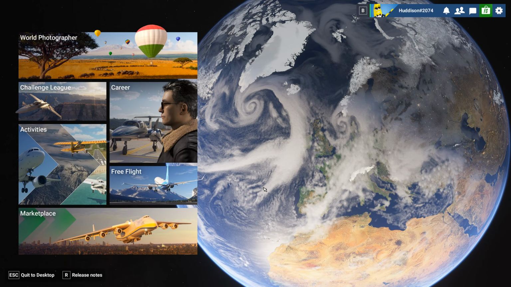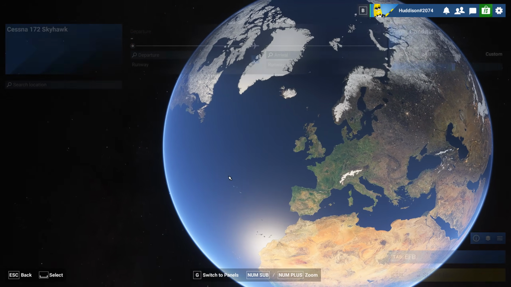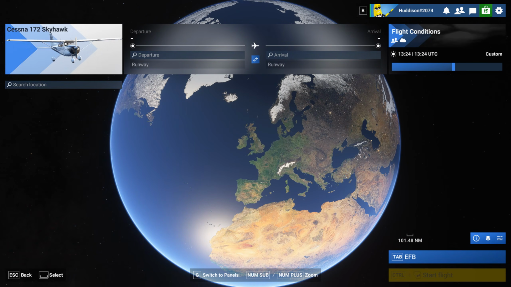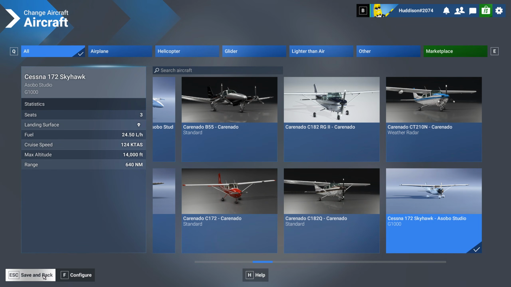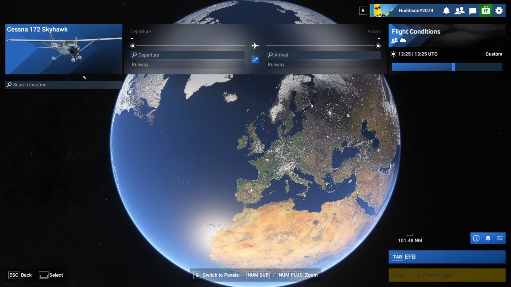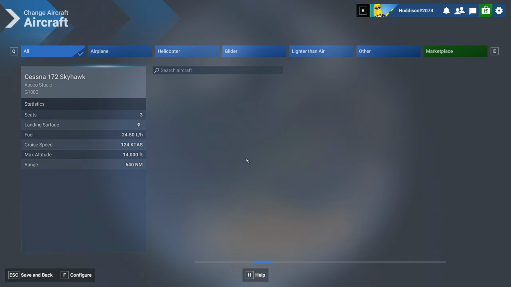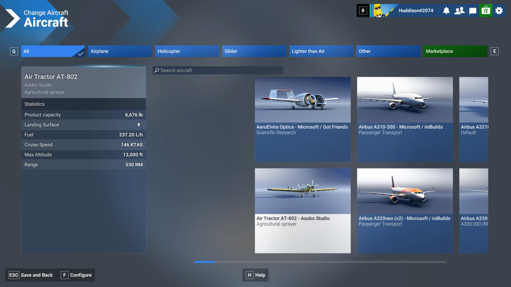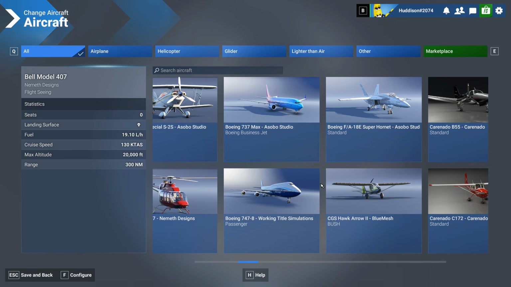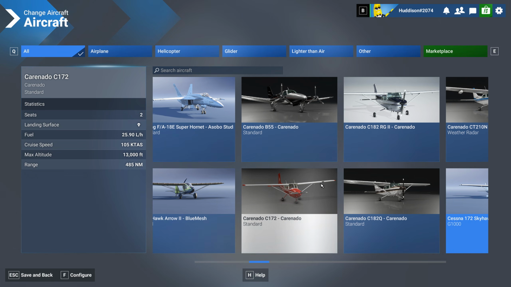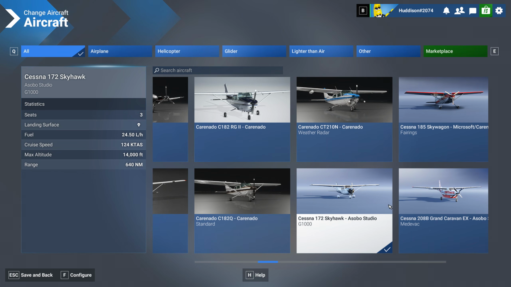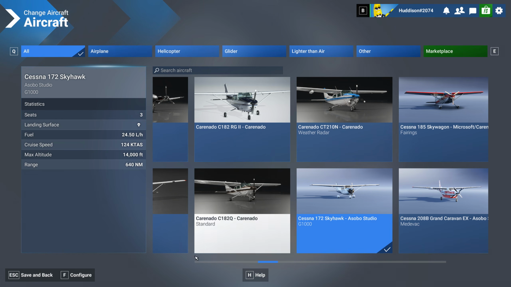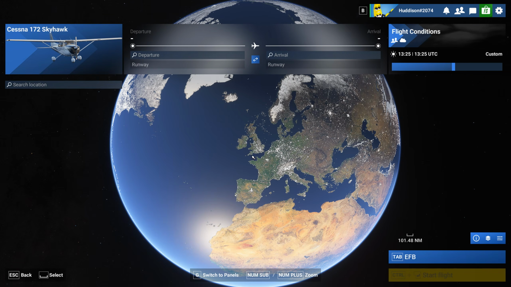Okay, so let's start this flight from the main screen, the main home screen. We'll go to free flight. Make sure you've got the Cessna 172. If you want to select your aircraft, go back there from free flight, just go to your top left and click on the aircraft symbol if you don't have it selected. And you should see it under C. Remember, this is alphabetical, so it'll go from A, B, C. I've got a few different aircraft there. It should be there by default, the Asobo Studio Cessna 172 with the G1000. So I've got that selected.